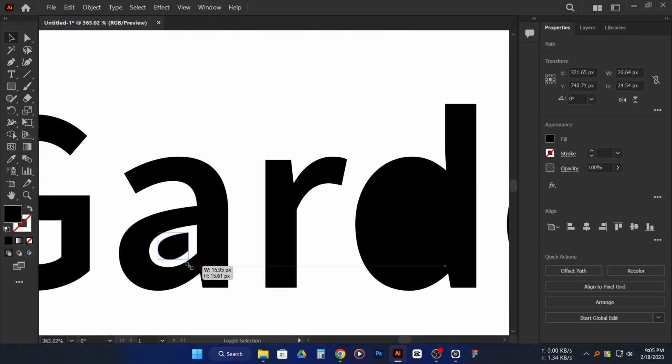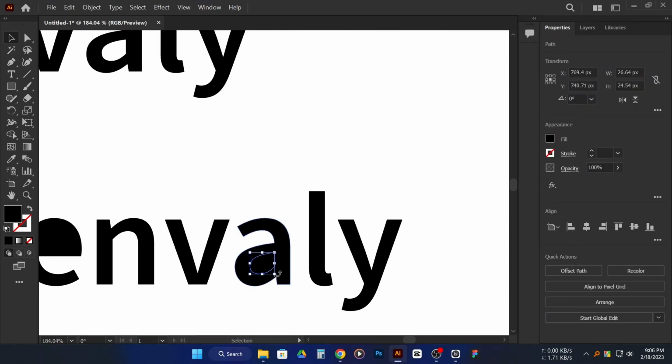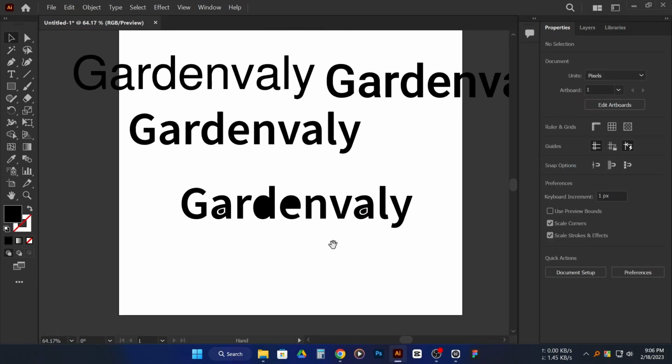I will click the shapes and make them small, as I thought these shapes don't look like leaves. The other font is obviously the better one, but it's always better to try the available options.